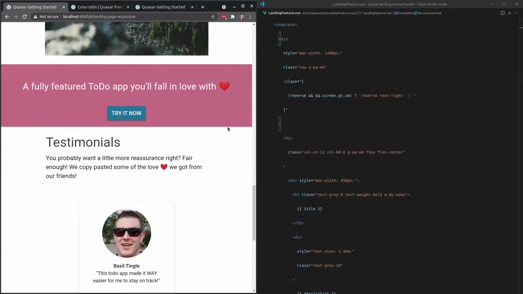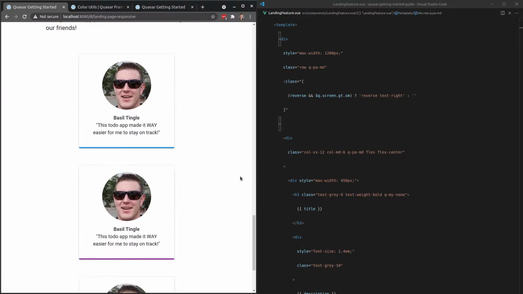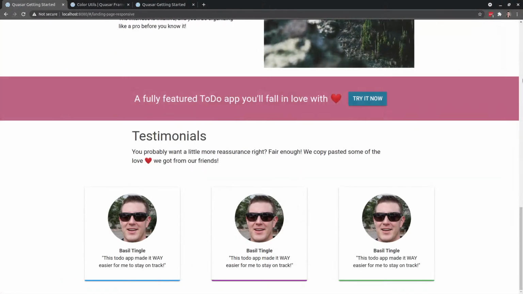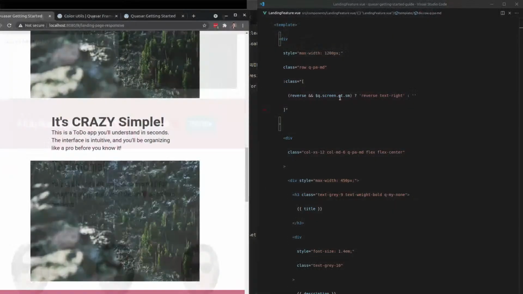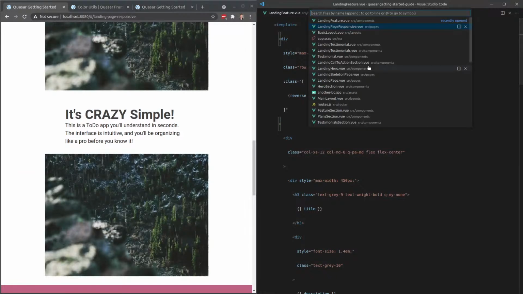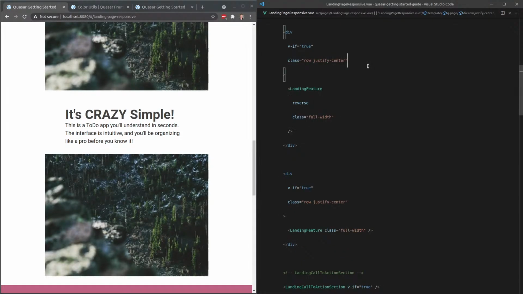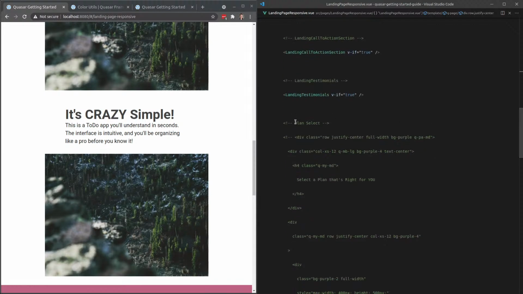All right. So this section was done. We did the testimonial section. Let me just double check that still looks good, and I'm happy with that. Yep, and we'll add the extra margining and stuff on top and below as the last step. And now we can move on to the next section, which is the pricing tables section. I think I'm going to name it differently. I said here plan select, but let's call it pricing table. I think that's the more common terminology that they use for that.